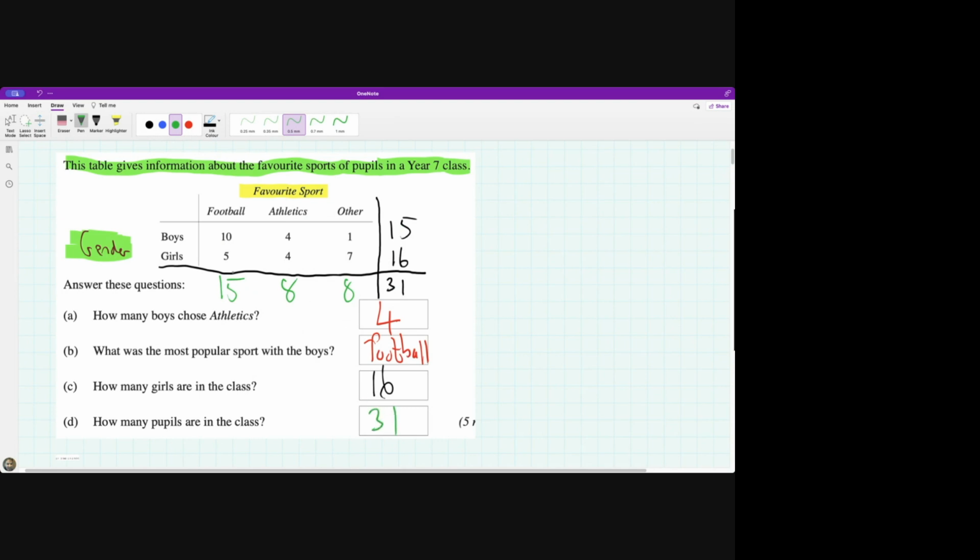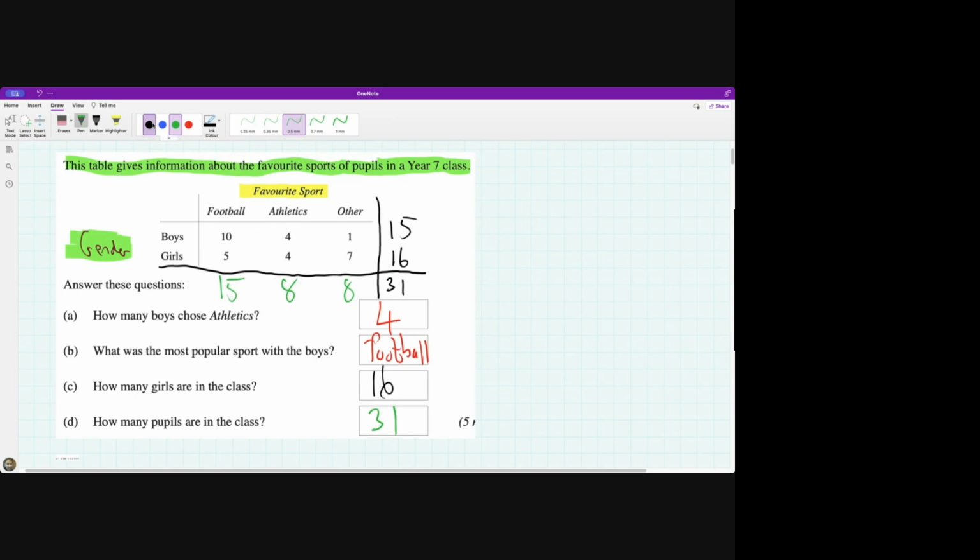So give me a thumbs up if you understand how I calculated the table column and how I calculated the summary column and the summary row. That you understand where the 15, 8, 8 come from. Okay. Now, whenever students deal with tables, they often find that total row is a bit confusing. And I just wanted to do it slowly so you understand how they work.